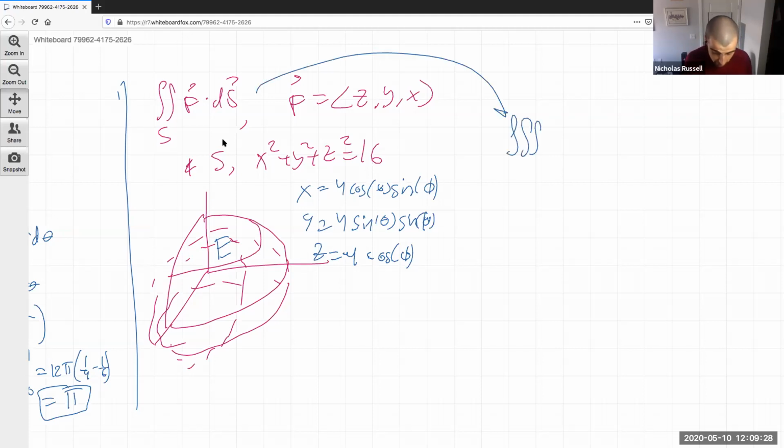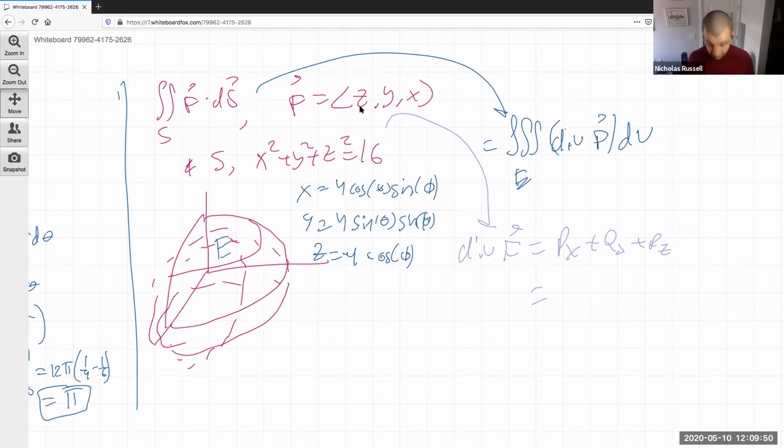What we again do, I can then utilize the divergence theorem and make this the divergence of F dV, not dot at all. It's just the divergence of F. And so let's take the divergence of F then. What is the divergence here? Well, if I take the divergence, this just becomes, again, P_x plus Q_y plus R_z. The derivative of this with respect to x is 0. The derivative of this with respect to y is 1. The derivative of R with respect to z is 0. And so the divergence is just 1. It's a constant.